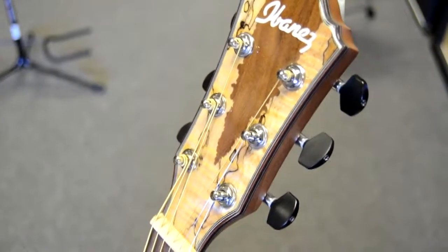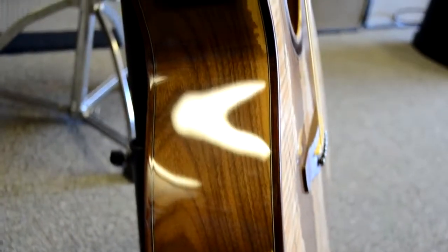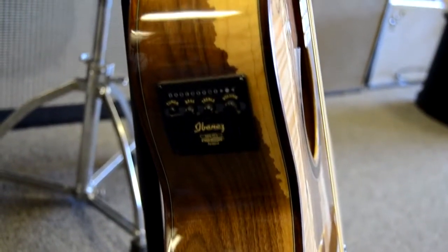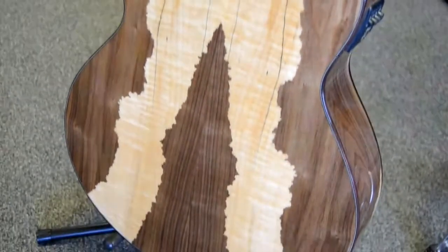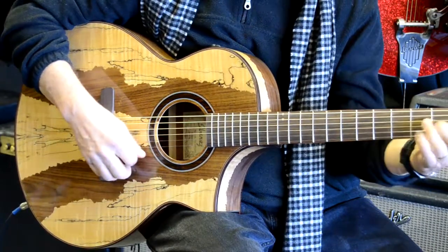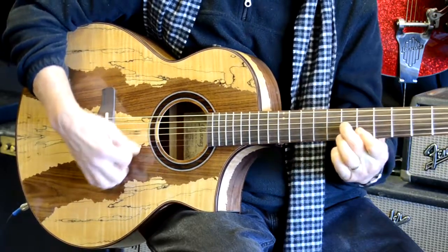Enclosed tuners, nice. And a rosewood fingerboard. And it looks like the inlays, I believe, are wood. The actual fret inlays, which is cool. Looks like either a rosewood or a light ebony bridge here. And it also has electronics in it. It has the Fishman. This is killer.